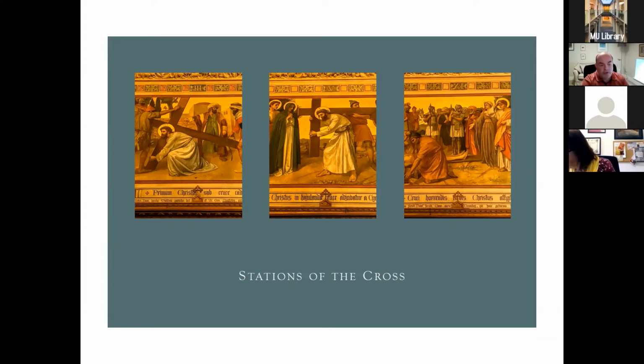But also, if you look at them, they have the kind of pre-Raphaelite look. Now, Westlake was by no means a pre-Raphaelite painter, but they have that pre-Raphaelite realistic kind of look about them. And you can see them there. I just took 3 of them, as it were. And he falls under the cross. He meets Simon Cyrene, who helps him, and then he's nailed to the cross. Apparently, the college authorities didn't like the amount of gold that Mannix used. This was the painter, Robert Mannix, and they thought it was a bit too bling.